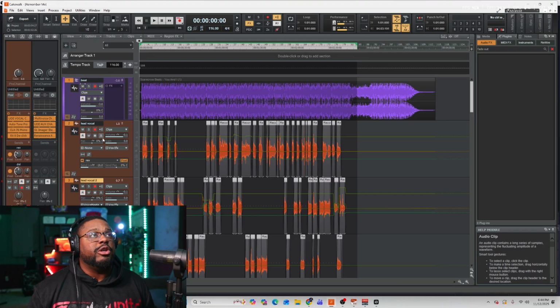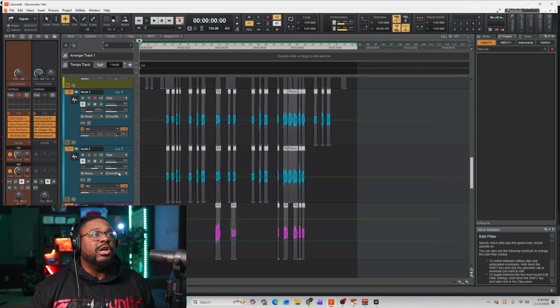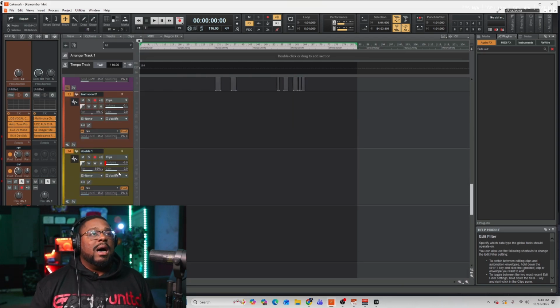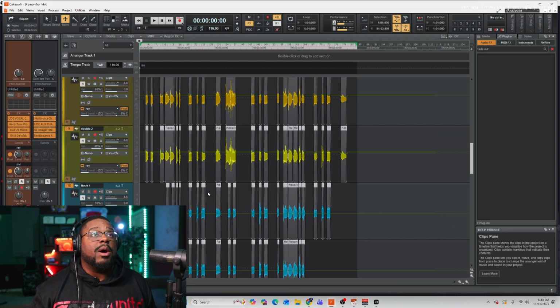So you can just import your beat, you got your lead vocals, your background vocals, your ad-libs, your hooks, extra vocals. It has pretty much all the presets set up already with the effects from the compressors, the EQs, everything already set up from plugins inside the software. So no need to purchase any other secondary plugins or anything like that. Everything is already set up for you and ready to go.